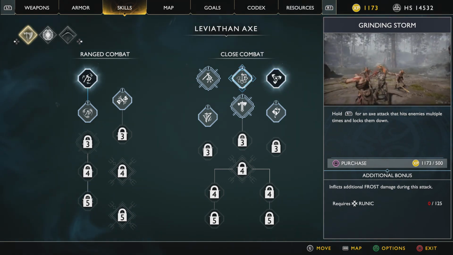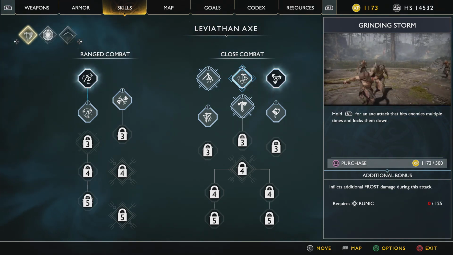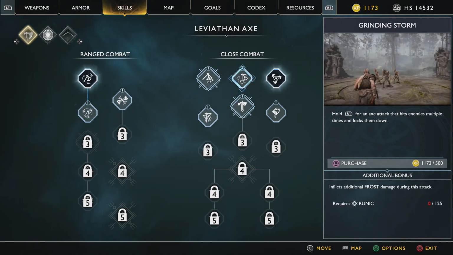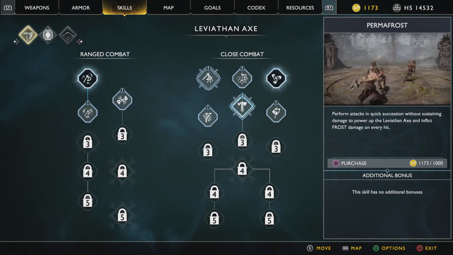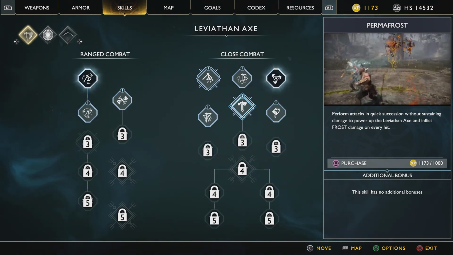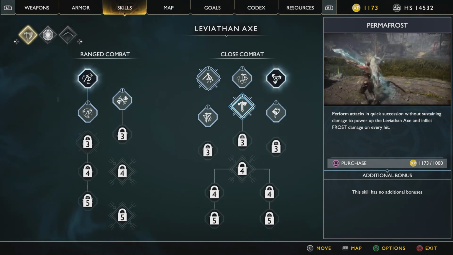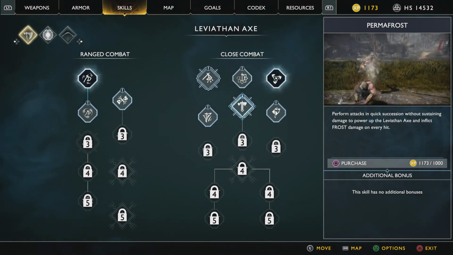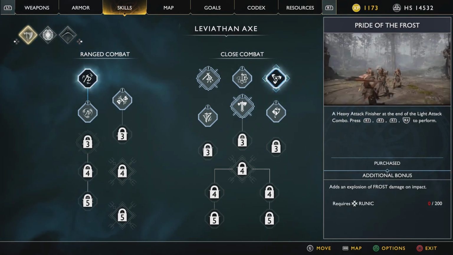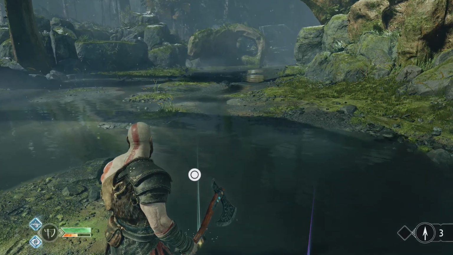And locks them down? Oh, I see. These things are super expensive, man. I kind of like this one. Perform attacks in quick succession without sustaining. Oh, I forgot to do the one I had purchased, which was this one. R1, R1, R1, R2. Oh shoot, I gotta get better at doing this.